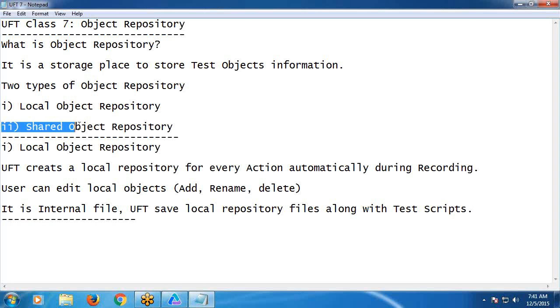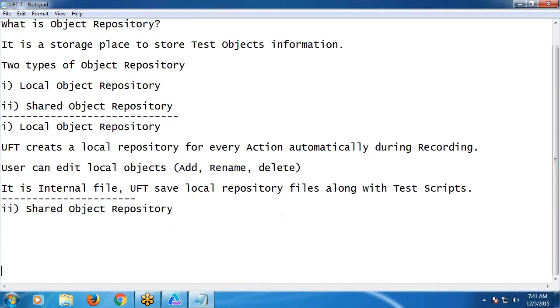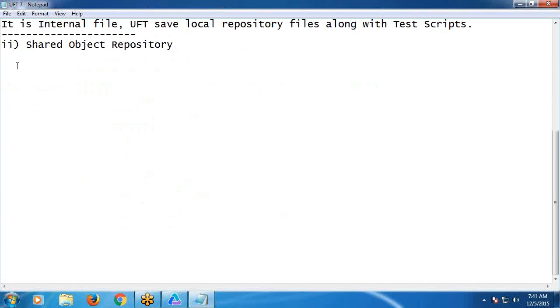Next, shared object repository. See, user means tester. User creates shared object repository files one by one.